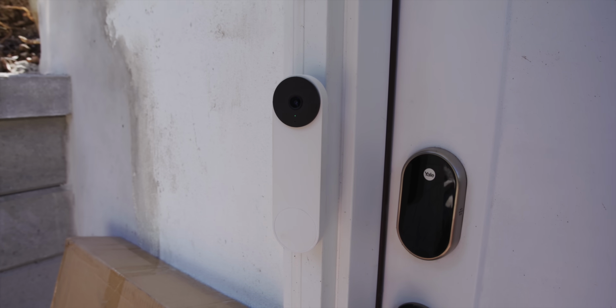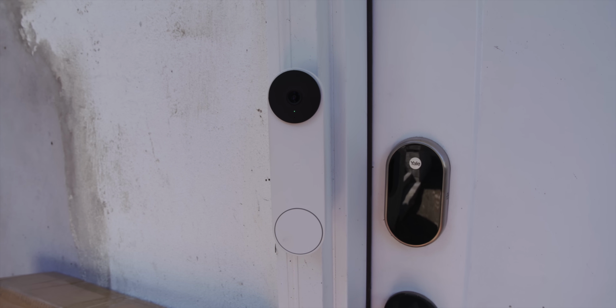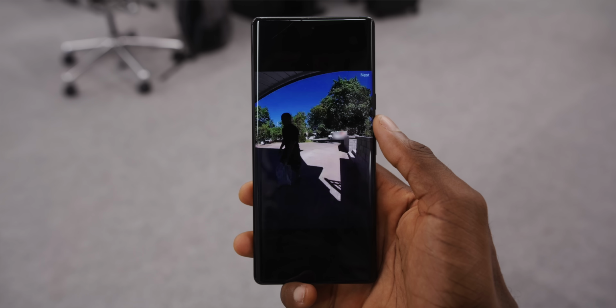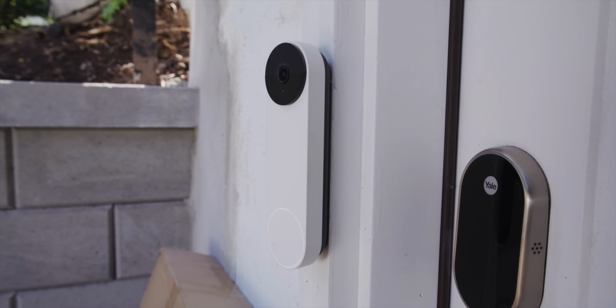This one's more new to me. So this is a Google Nest Doorbell (battery). It's super handy. It's got good camera quality, a wide enough angle that you can see the ground, so anytime there's packages, it gives me an alert for those. And it talks to the app and the Nest Hub Max, no problem.